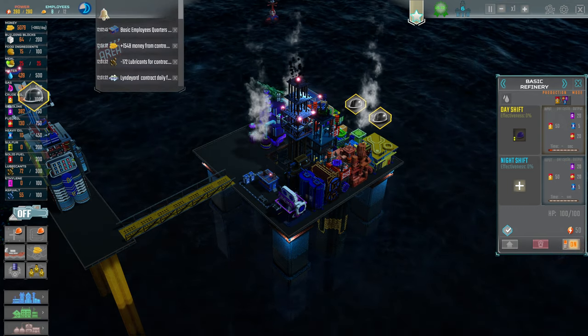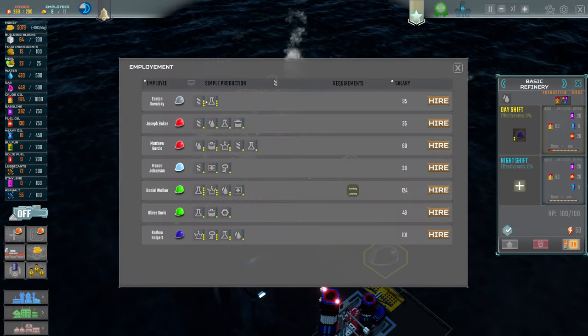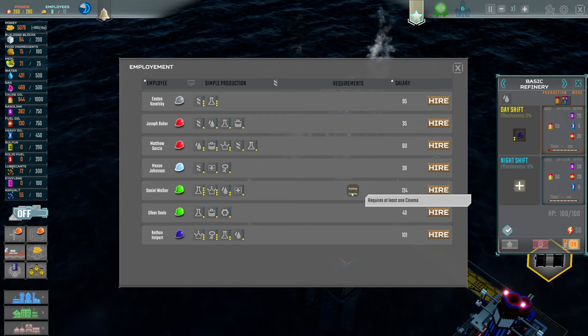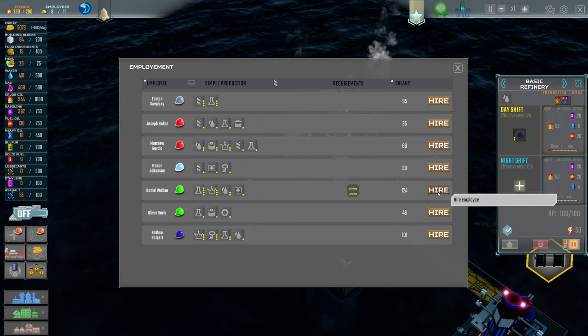What's going on? We've got a large number of extra employees that we can hire. Building cinema requires at least one cinema. We do have, actually, more than one cinema. Chemical production?